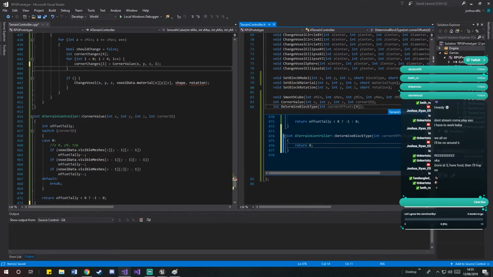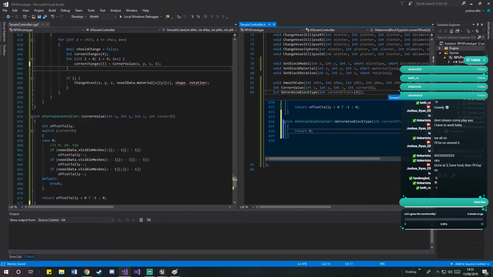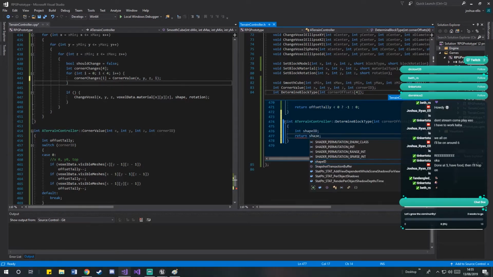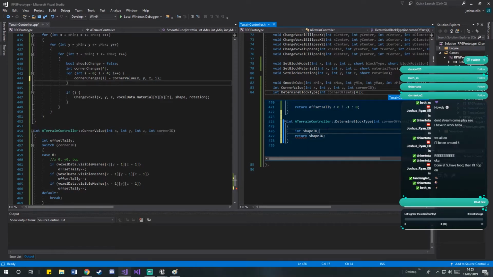So now we've got a function for it. We can use the return value to determine the shape that's returned. We'll add to that in a moment. I'll leave that as is for now.